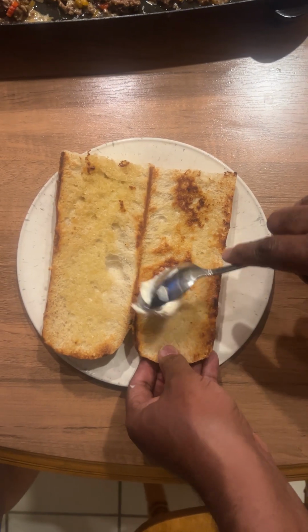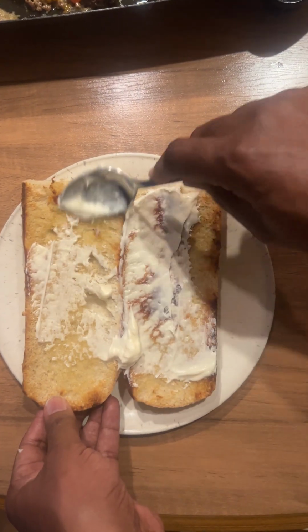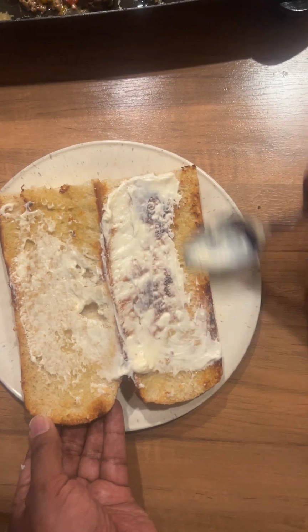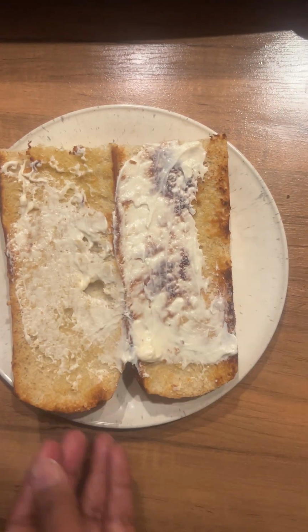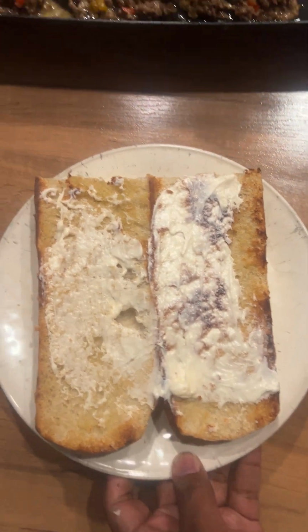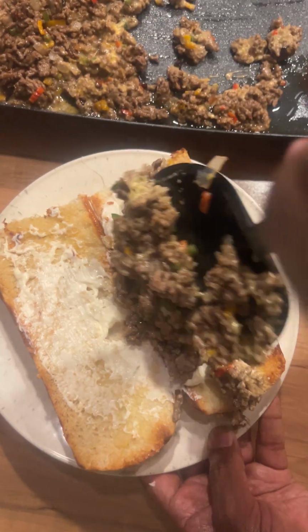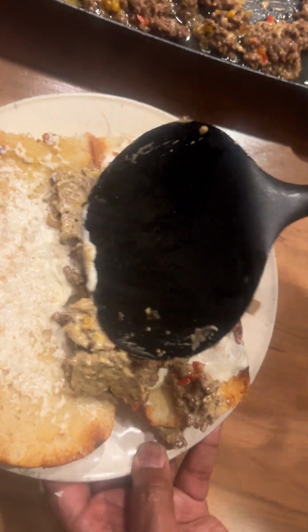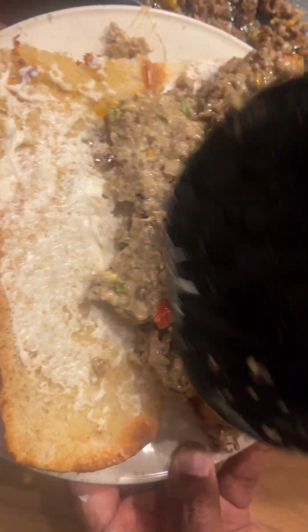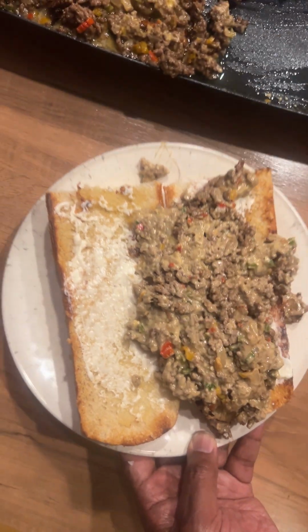Now we're going to take our mayo. Look at it, nice and frosty, it's cooked good. There's some mayo on it, put that mayo on there. Now we're going to put it in there. That chopped cheese, baby. As a black dad, chopped cheese. You ain't got to go to New York for this. Just a black dad can make it for you.